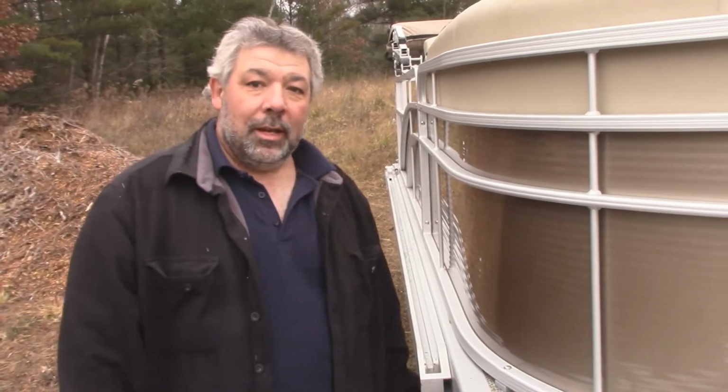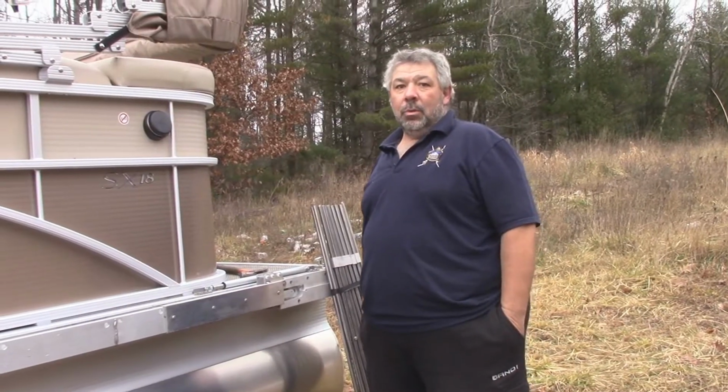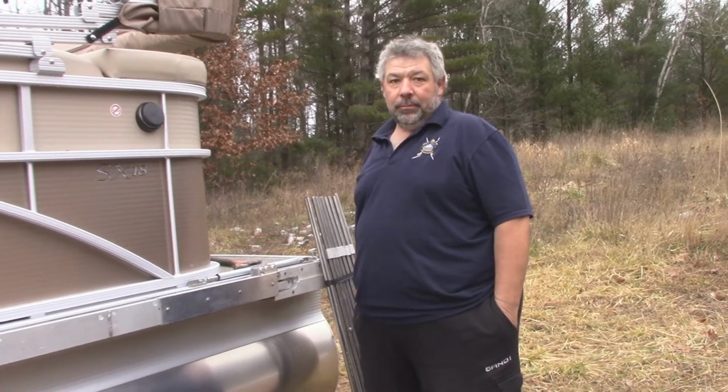Now once you put your side panels in, there's a way to tell if you've got the rails on right, and we'll go over that when we put the side panels in. Okay, now we're ready to put our side panels in.